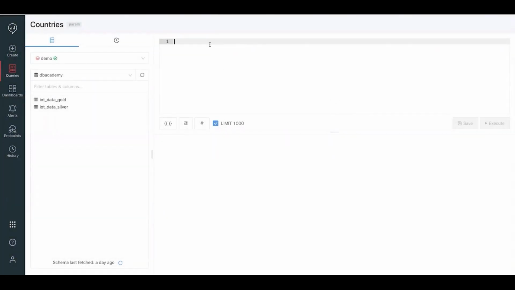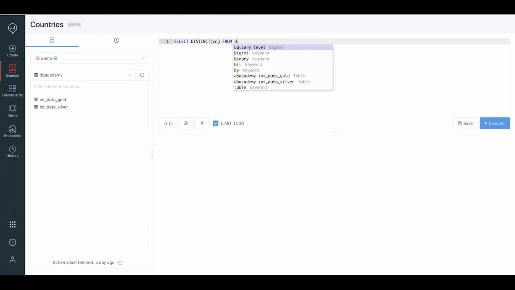And then I just need to create a list of all the countries that exist. So I can do select. Actually, I'm going to select distinct country name from DB Academy IoT Data Gold.